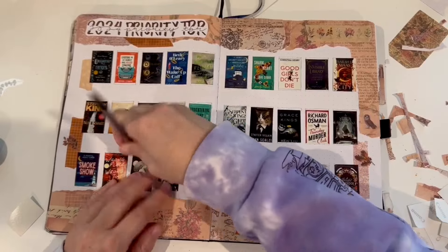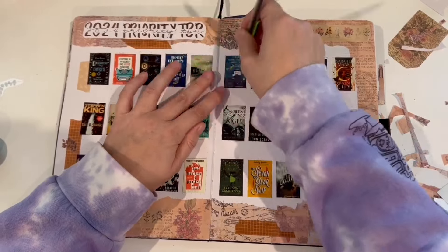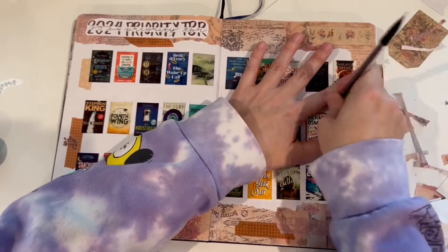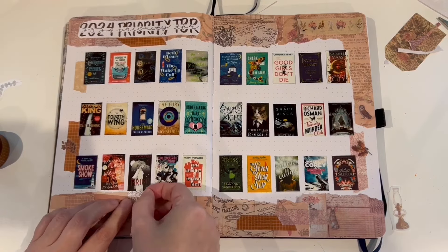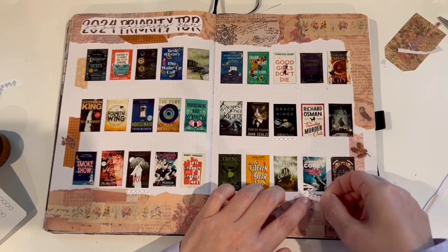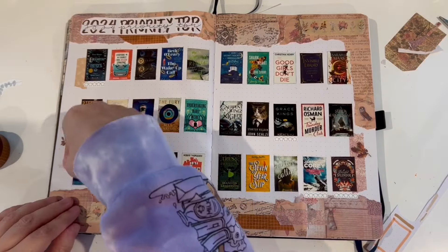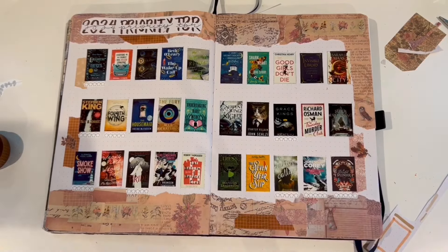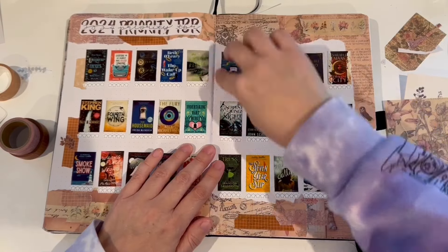A couple of these I didn't have physical books to show on my shelf. The Writing Retreat I've actually already read — because it was on my 24 in 24 on Instagram, I went ahead and put it here so they would match up. But I've already read that one and decided to unhaul it, so that's why I don't have it to show. I also have little star stickers from what I believe is Olive Studio on Etsy — I'll try to remember to link those down below. I'm putting little five-star stickers underneath every book cover so that when I read them, I can go back in and easily fill in how many stars I give each one. I'm trying to be very meticulous and get them as straight as I can, and I'll jump ahead a bit so you don't have to watch me lay down every single one.